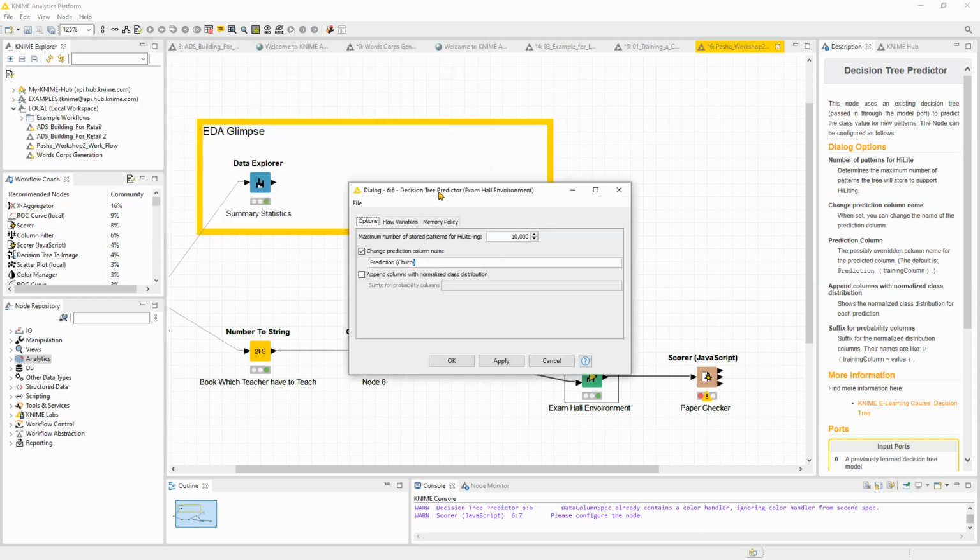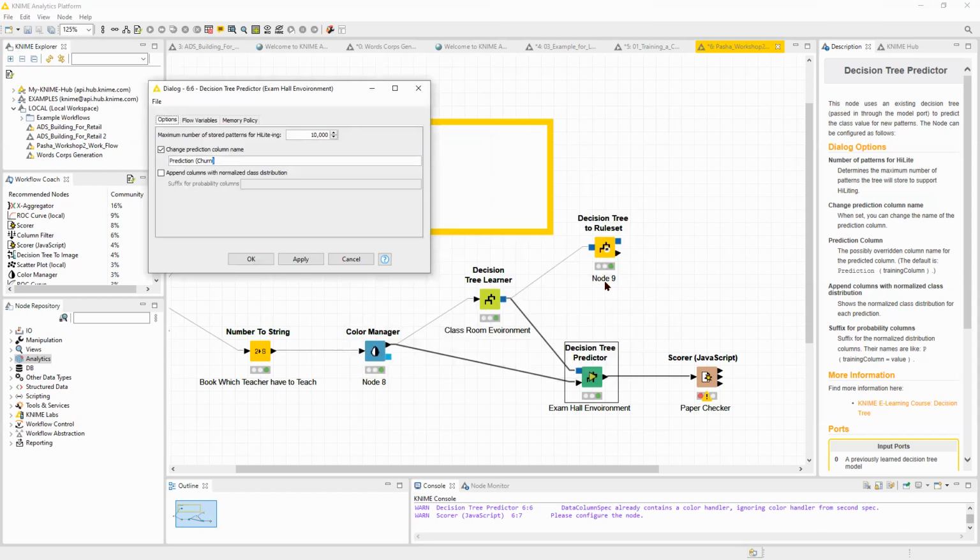What we are trying to do is apply all of the rules which were learned by the decision tree learner node, whose description was available in node number 9. What I'm trying to say is apply those rules on the data set which I'm providing you through node number 8, and give me final results and write your answer in this column. Okay, so we don't have to do anything, we just have to execute? Yes.